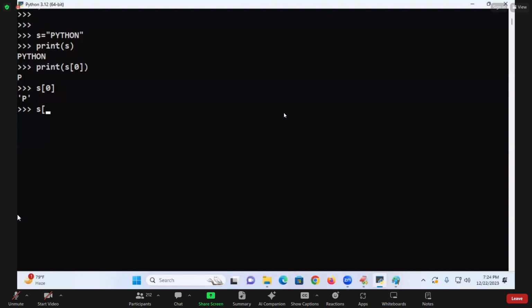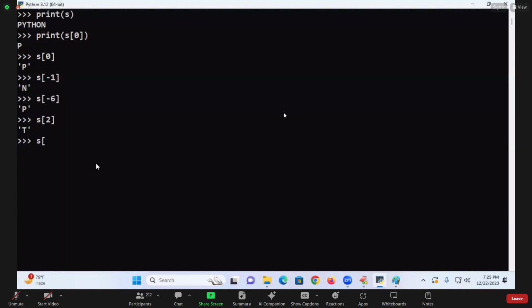Come on, students. S of -1. Answer, please. And S of -6. Everybody. Right, good. S of 2, answer please. Look at the diagram and answer. Online students, please be faster. S of 3. Yes. S of -3. H. S of -6. Okay. S of -2.